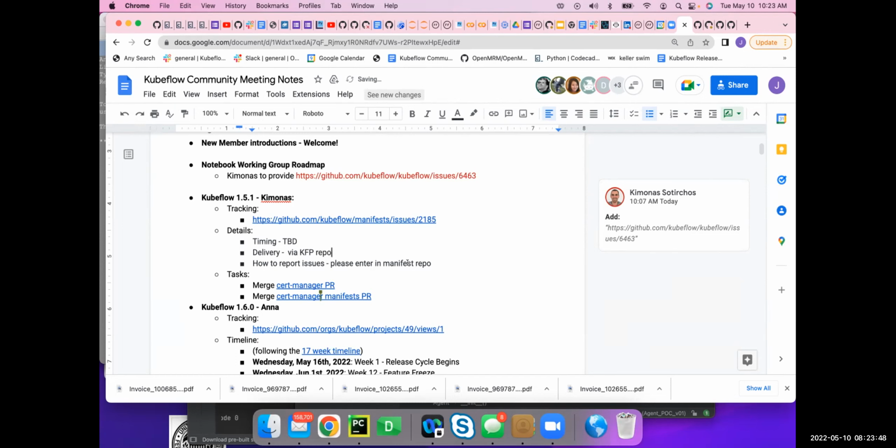Then we don't need an official update to the 1.8, because the challenge right now is our latest version is 2.0 alpha 2, so we need to do some cherry pick. But I think we should first check into the KFP repo and then do a cherry pick release for 1.8.